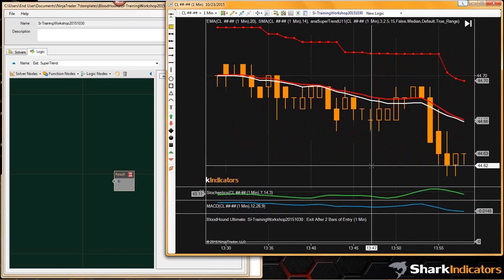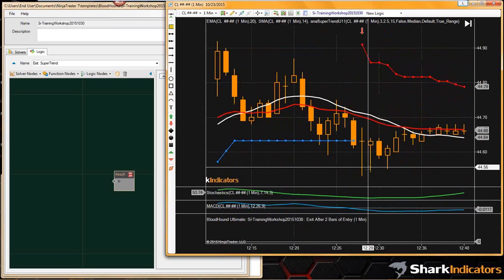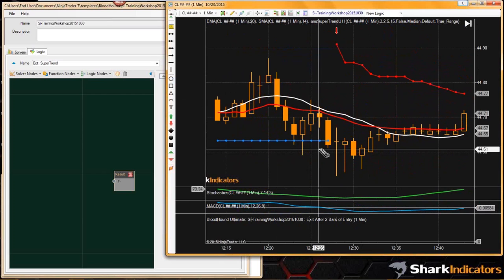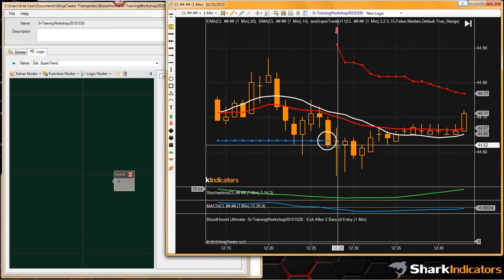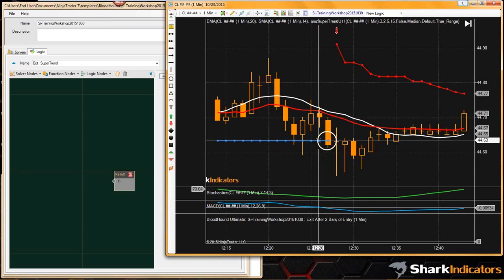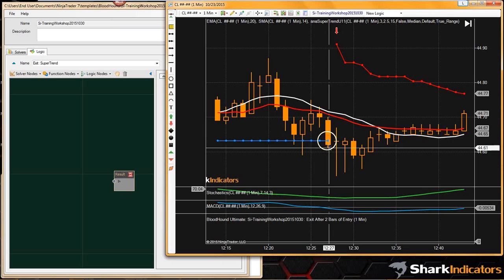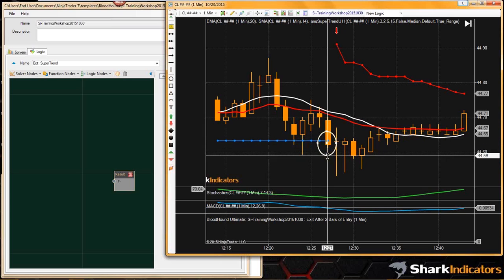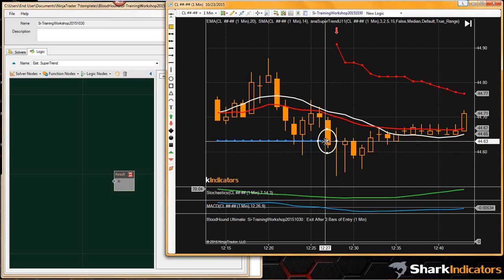And let's look back here a little bit. And here we go. Here, price also crossed the blue SuperTrend line. So I know there are some SuperTrends out there where the line will actually stop plotting before price crosses it, so you might need a different technique than what I'm going to show. But with the anaSuperTrend, since we have price crossing that plot line, this is going to be pretty simple.